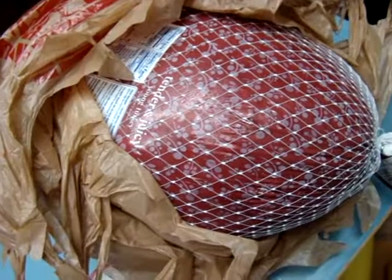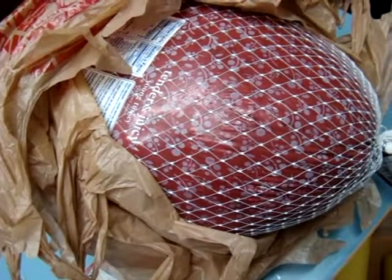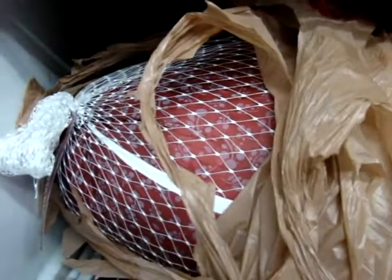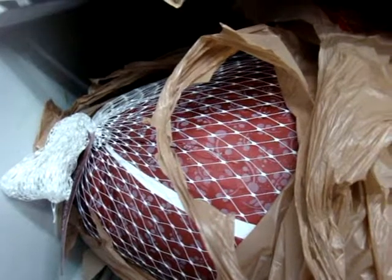But things that you want to think about is lunch meat's expensive. If I can get it for 59 cents a pound versus $7.99 a pound, I think that's a good approach to take. Here in my freezer, I have a turkey here, and I have a turkey behind it. See if I can let you see it. There's another turkey behind it, as well as a turkey here and a turkey here, so there's 4 in total. And then I have below it another 2 turkeys, so there's 6 in this freezer here. So there's 6 here, 6 in the freezer here, and 1 in the freezer in the garage.